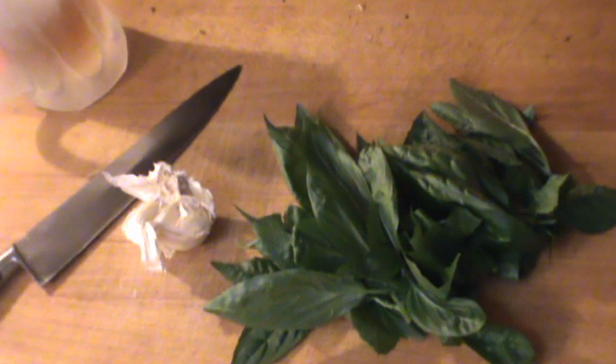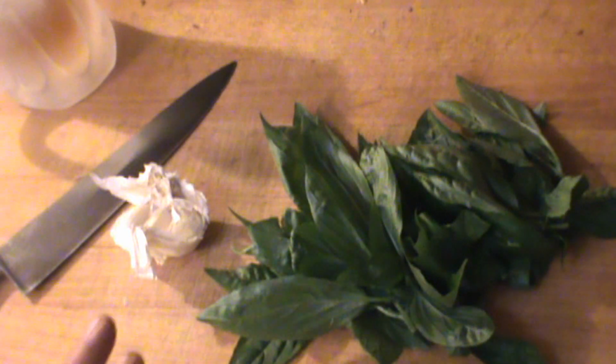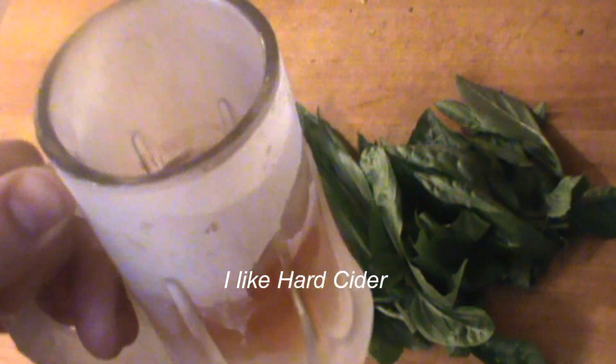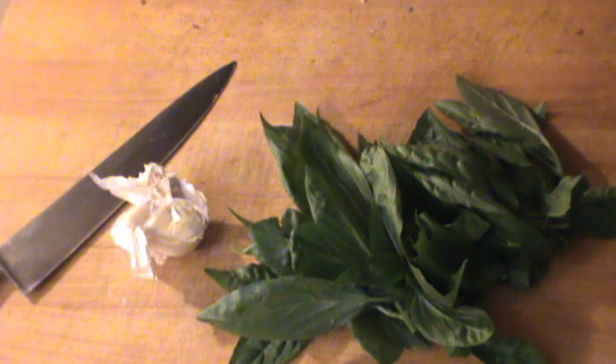Hello, Chef here, and once again I'm in one of the kitchens working with two of my favorite things. However, Chef's been drinking. We've got some hard cider going on here today, and this is quite potent, strong stuff. I like a little hard cider every now and then.